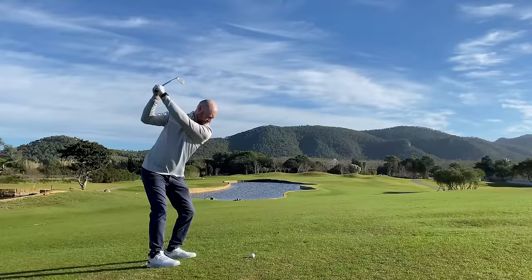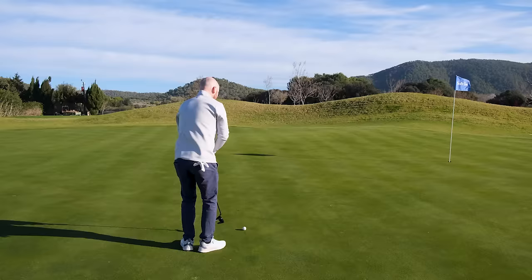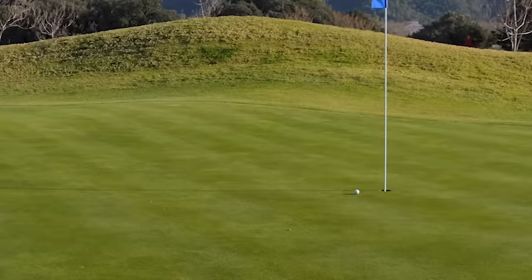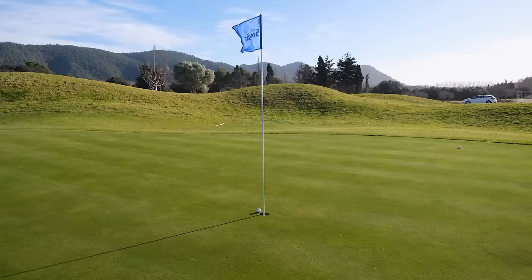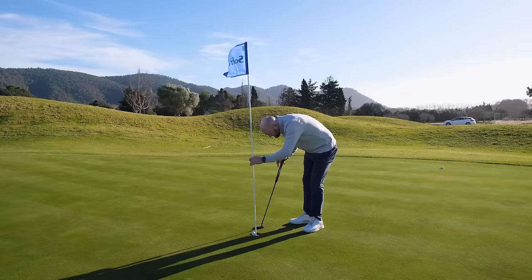That's a nice golf shot. If they did that every time, I'd happily play 1-2 for them. Let's see if we can put a bit of daylight in between this ball and the hole. Happy. How is that possible? It's gone over the edge of the hole at dead weight. That was an easy par.